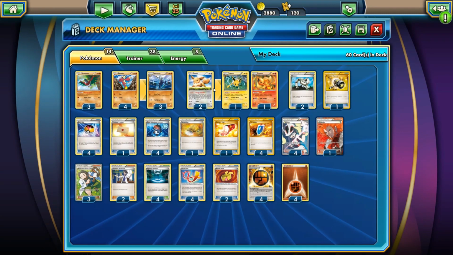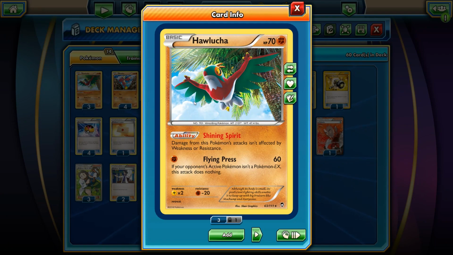Otherwise, the only other Pokemon here is Hawlucha, the 70 HP wrestling Pokemon with Shining Spirit and Flying Press. The nice thing here is the free retreat. Of course, Flying Press can always be a really good attack against EX Pokemon. And that's it for the Pokemon.